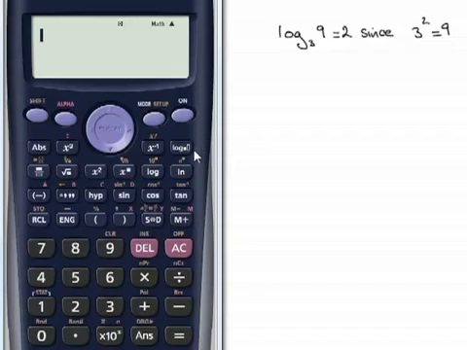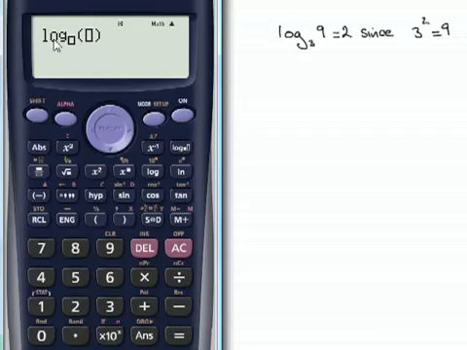Now here's a typical calculator that has a log function. Let me just show you how it works. So if we wanted, for instance, the log of 9 in base 3, by pressing that button there, we get the log. Then we have got the base 2 put in here, so we'll put the base 3 in, and then we just move the cursor on into this box here, and we want 9. And by pressing equals, you can see we've got 2. And as I say, that's because the base 3 raised to the power 2 gives 9. Let's try another one.